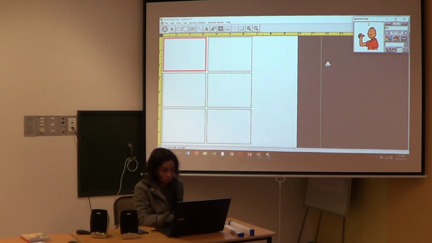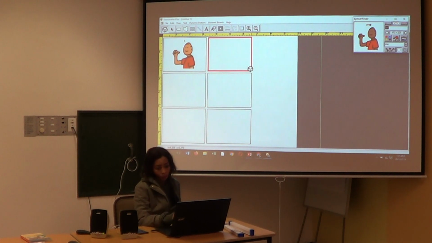Then you press enter, it will go on the red highlighted cell. Then you continue with the next word search till you have completed the board as you want it.